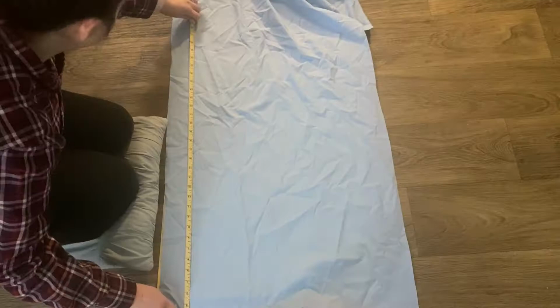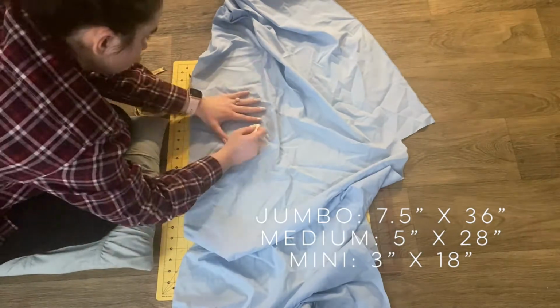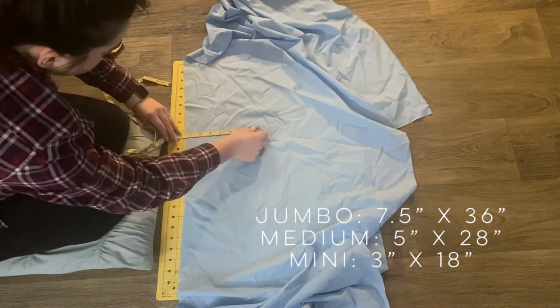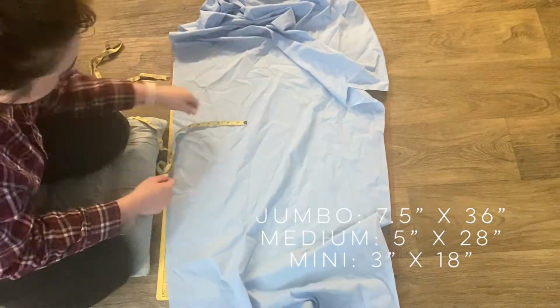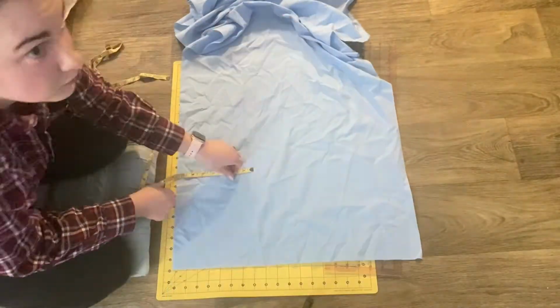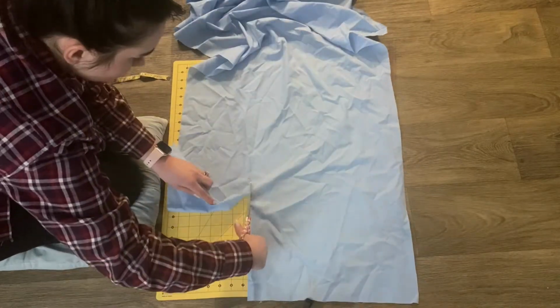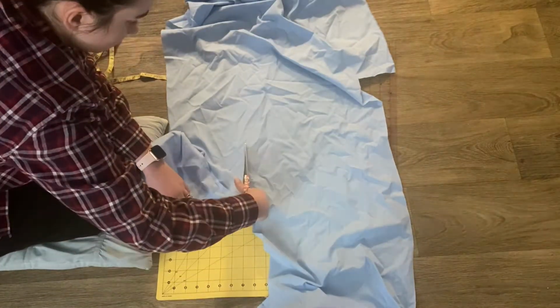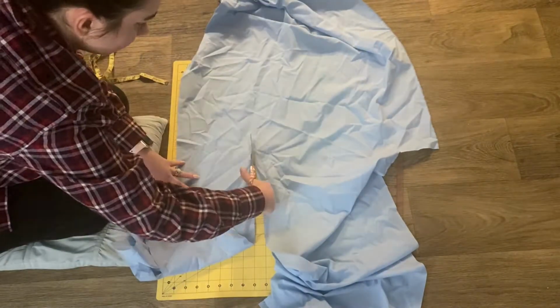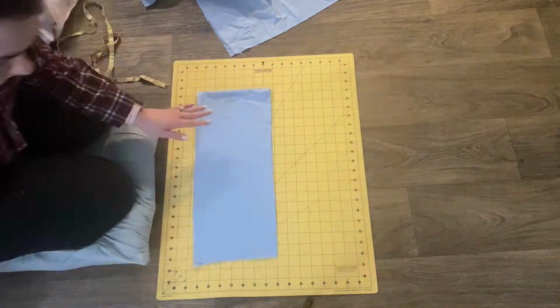So to start off, you need to pick which size you want, and then you can go ahead and cut out your fabric. I have listed down below all of the different sizes, and these are just kind of recommendations to go off of, but this will give you a good idea of what size rectangles to cut out. Cut these out with scissors, and then just to make sure that everything was nice and crisp and straight, I went in with my rotary cutter after to clean up all my edges.